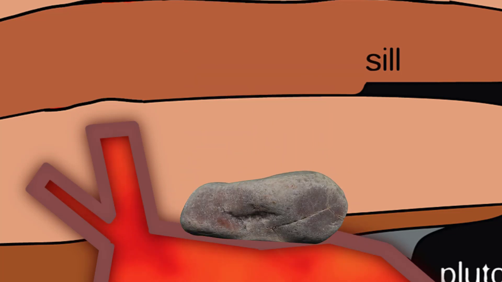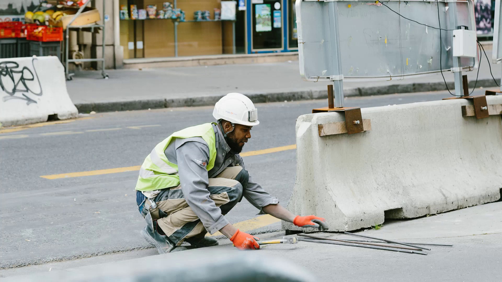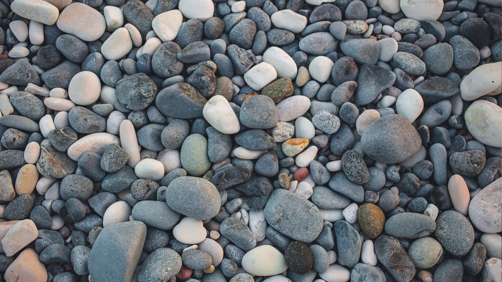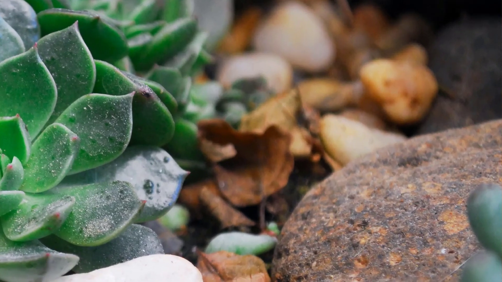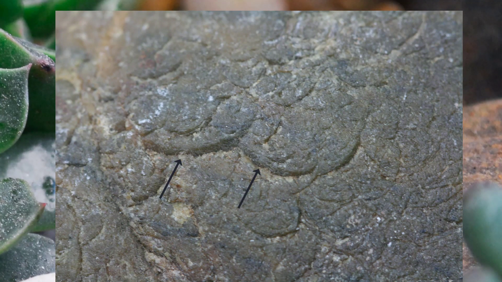Quartzite is another non-foliated metamorphic rock that comes from sandstone. Like the calcite in marble, the sand grains — which are really just tiny quartz crystals — don't change into another mineral; they merely get welded together. This makes quartzite a very durable substance, which is why it's used in cements and in road construction. Because of its durability, quartzite ends up being one of the sole surviving rocks removed from creek beds and used to beautify your garden. Next time you see one, pick it up and look closely for impact marks — this is why these rocks are so smooth, surviving long trips from the mountains.